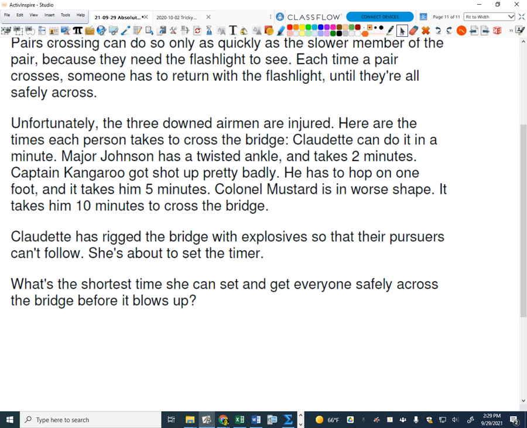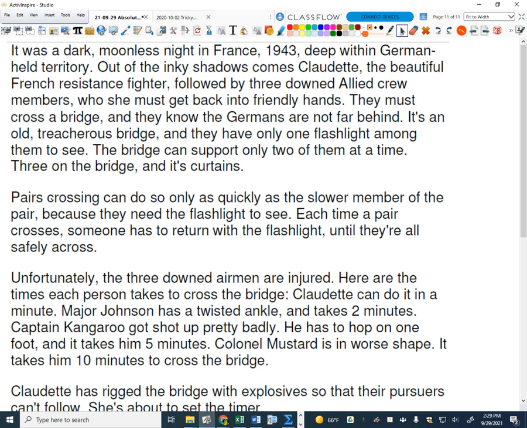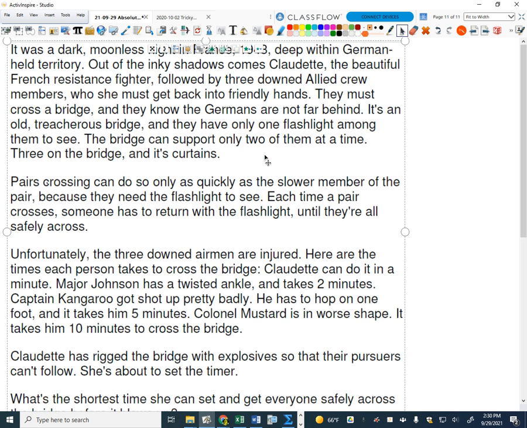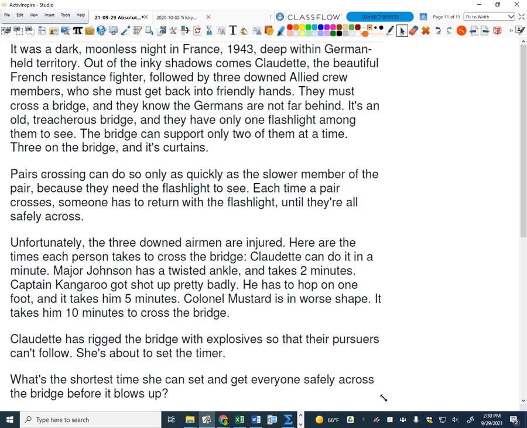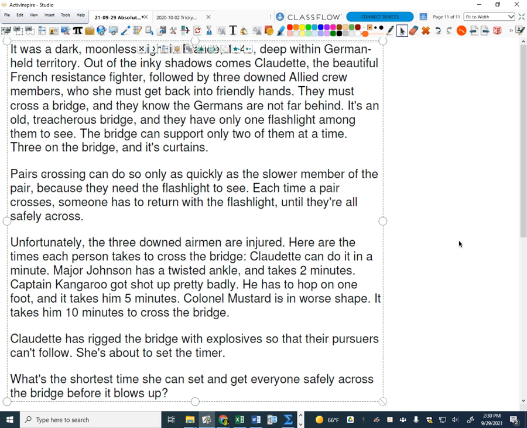Think you understand the puzzle? All right, that's it. There's no tricks. You can't throw the flashlight or something like that. You have to carry it. Make this so you can see the whole thing here. Is that going to work? There, I'll leave that up. You can see that. Take a picture of it on your phone if you want to. And you can work the rest of the period. I'll put the assignment up right now and you can work on it.